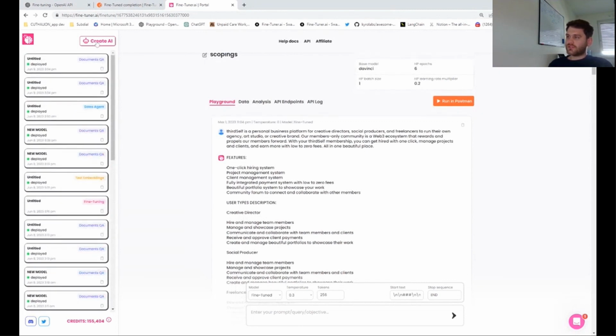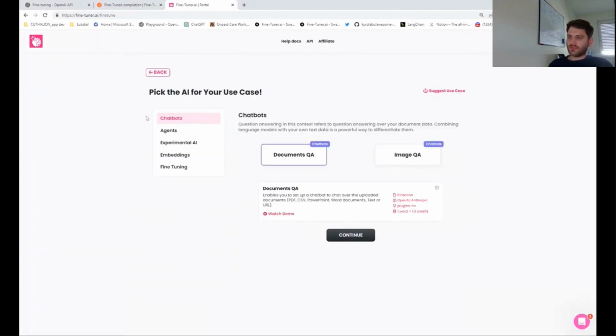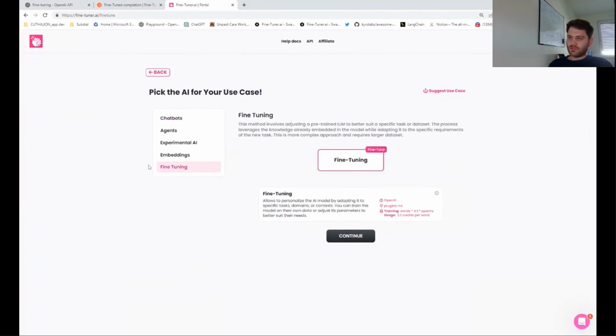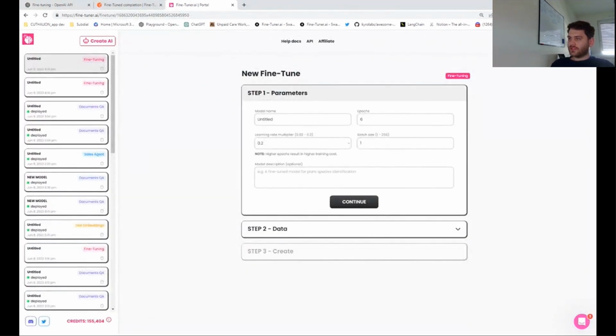So let's try to train a model. You would go in the Fine-Tuner interface, you would choose this one. With an increasing number of epochs, you would have a higher cost, because epochs means you're going to have more training cycles, right?